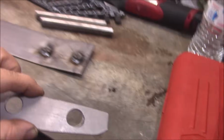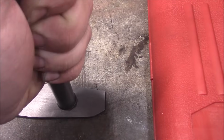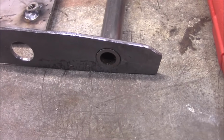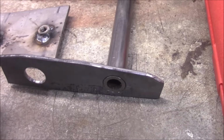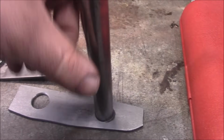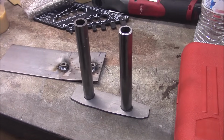And you'll see these holes are big here. The reason is because of this tubing I got. There we go, pretty snug fit. If I play my cards right and this goes in straight, it'll be flush. I'll weld it on the inside and then put it in the frame, and then hopefully it lines up. I'm really trying to figure out how to make sure the box still fits the holes when I'm all said and done. So hopefully I don't screw this up.